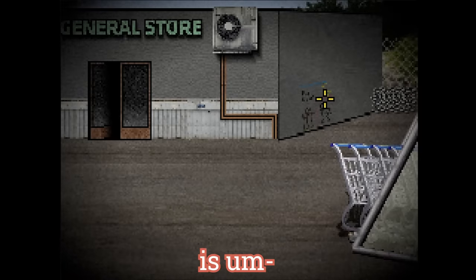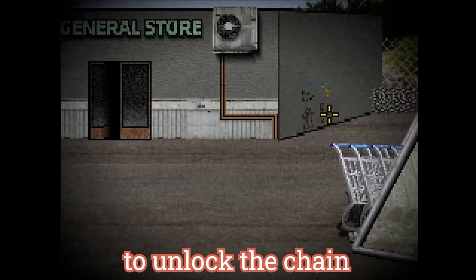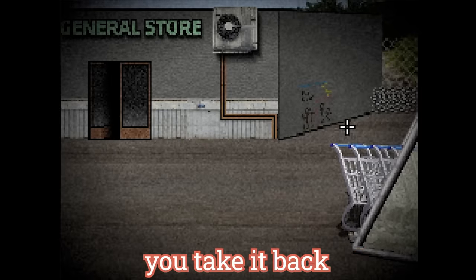Okay, so what you do is shopping carts, trolleys. You put a coin in to unlock the chain so you can take it out. And then you take it back, plug the chain back, and you get the coin back. Sure enough, Aaron is right.